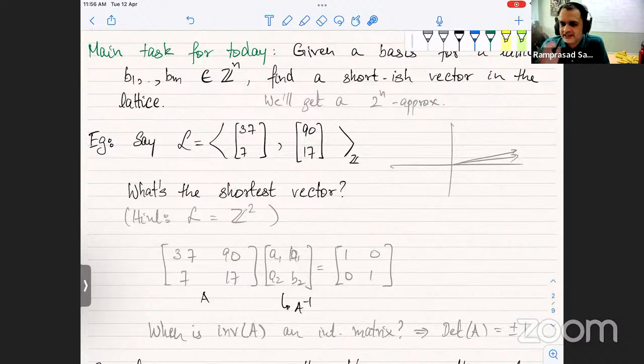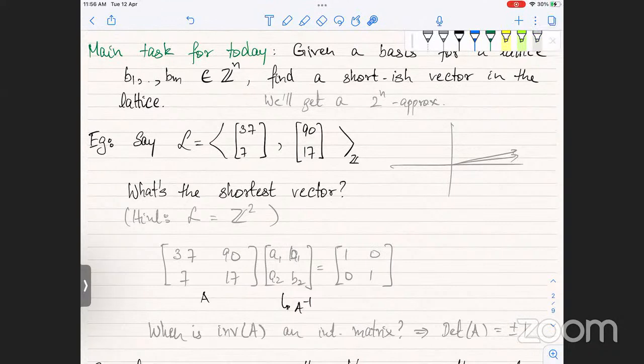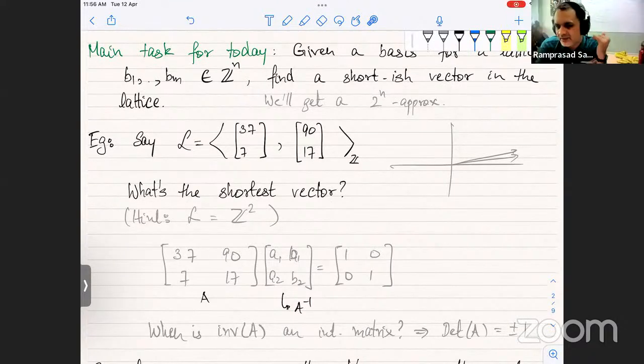Okay. But let's ask ourselves the following question. Even if the lattice was the integer lattice, how are we suddenly so sure that E1 is the shortest vector? I know I'm being a little facetious here, but the integer lattice has a specific extra property that makes it very clear that E1 or E2 must be the shortest vectors. Nothing else can be the shortest. Sorry to interrupt. Shortest vector in the sense of distance from the zero origin? Distance from the origin. Just take the L2 norm.